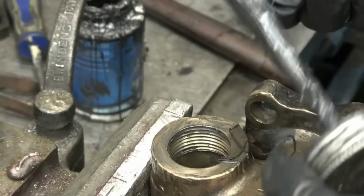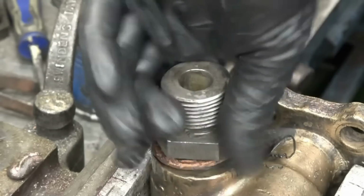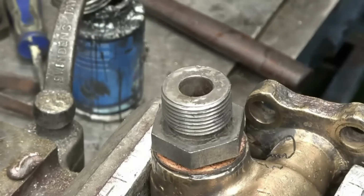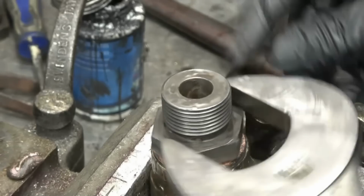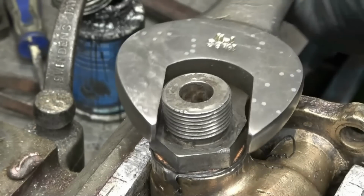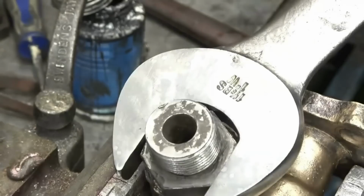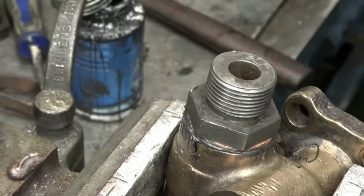I put some of this anti-seize on here. You don't need to slather steam joint compound everywhere. Not necessary. It's a nice, freshly annealed, soft copper washer, just needs tightening up when it's actually fastened to a boiler shell. I can't get enough purchase on it here.